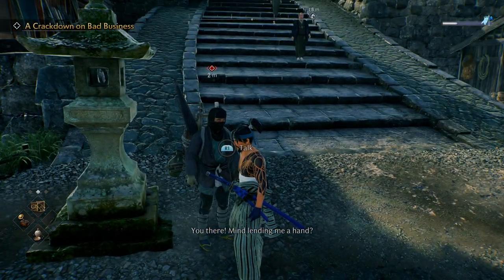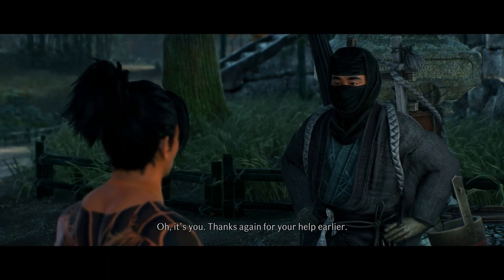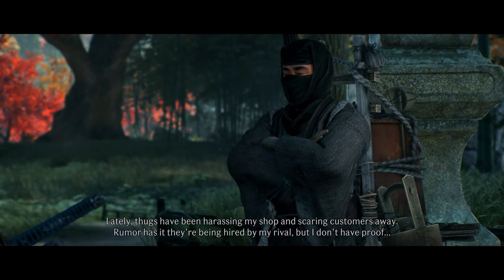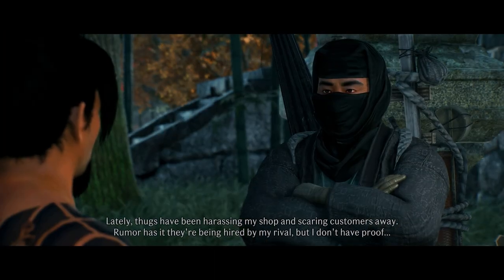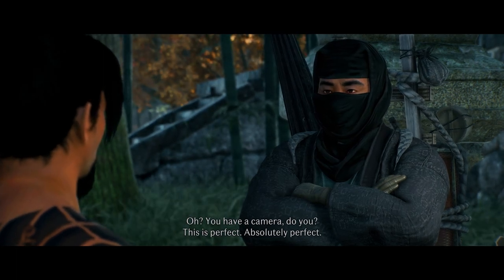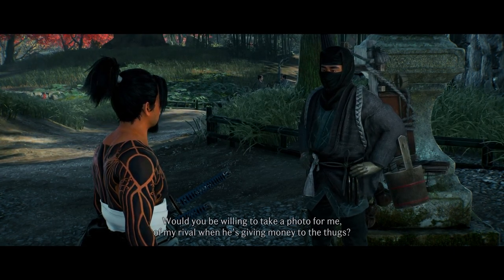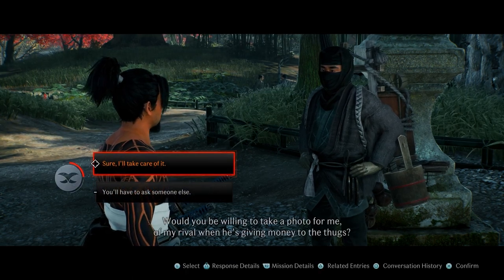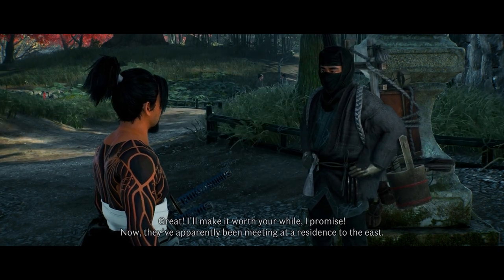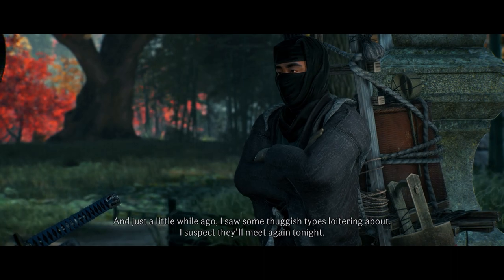You there! Mind lending me a hand? Oh, it's you. Thanks again for your help earlier. Lately, thugs have been harassing my shop and scaring customers away. Rumor has it they're being hired by my rival. But I don't have proof. Oh, you have a camera, do you? This is perfect. Absolutely perfect. Would you be willing to take a photo for me of my rival when he's giving money to the thugs? Sure, I can do that for you. Great. I'll make it worth your while, I promise. Now, they've apparently been meeting at a residence to the east. And just a little while ago, I saw some thuggish types loitering about. I suspect they'll meet again tonight.